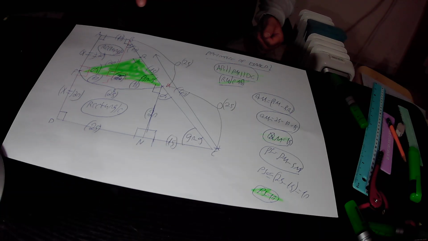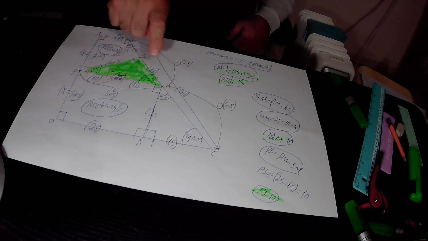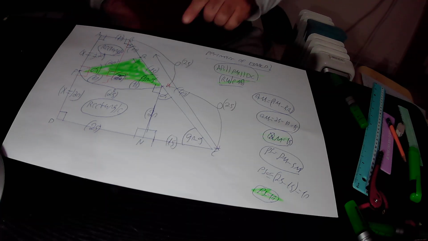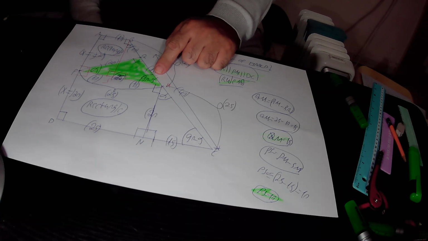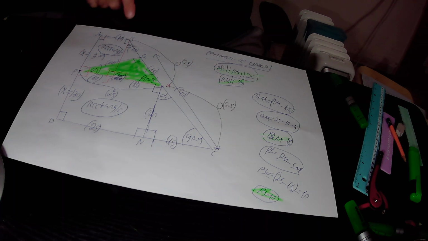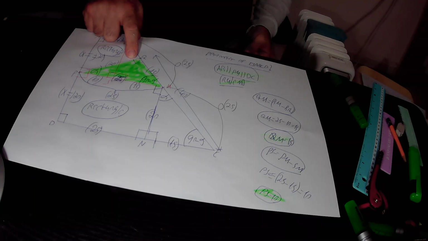In the next step, we define the size of this angle QPM as alpha. So in the green triangle PQM, this angle equals alpha. This angle equals 90 degrees, and therefore the first missing angle must be equal to 90 degrees minus alpha. Why? Because 90 degrees minus alpha plus alpha is 90 degrees, and 90 degrees plus 90 degrees is equal to 180 degrees. That is the sum of the angles in a triangle.